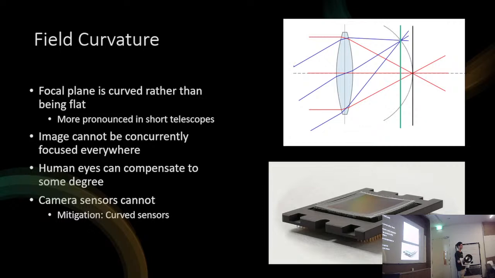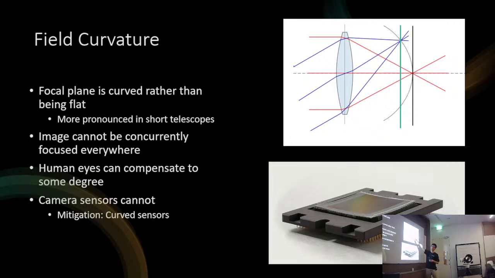I can't really give a very brief explanation of why this occurs, but this is quite a big problem. But usually this is something that affects photography more than visual observing, right? Because your human eye can compensate for this curved image plane at some point, right? Because your curved image plane has a focus at a different point.